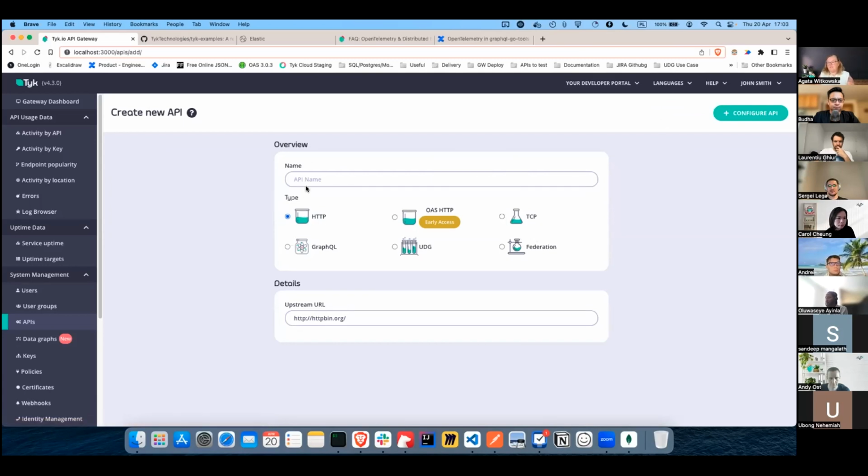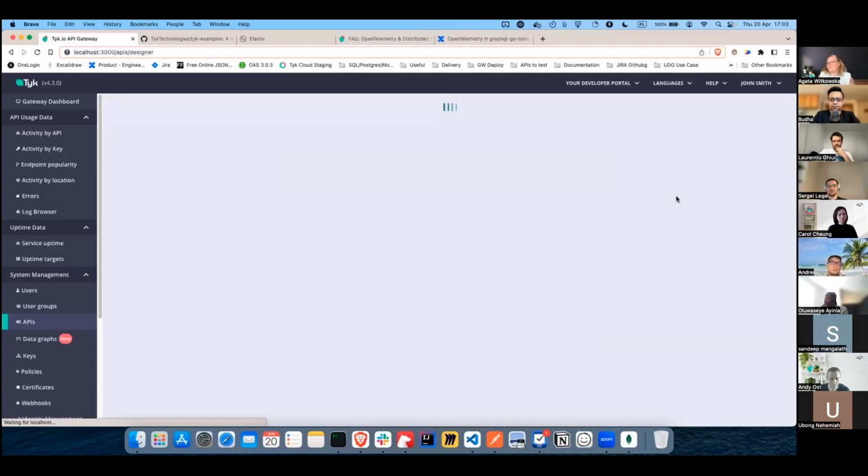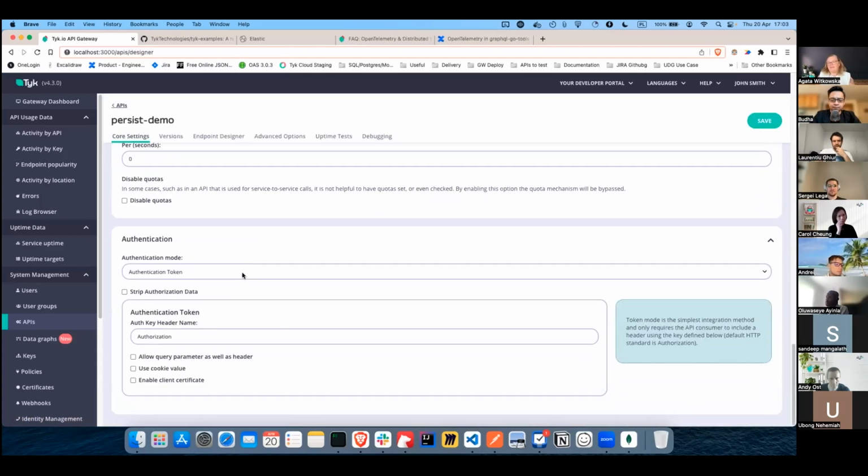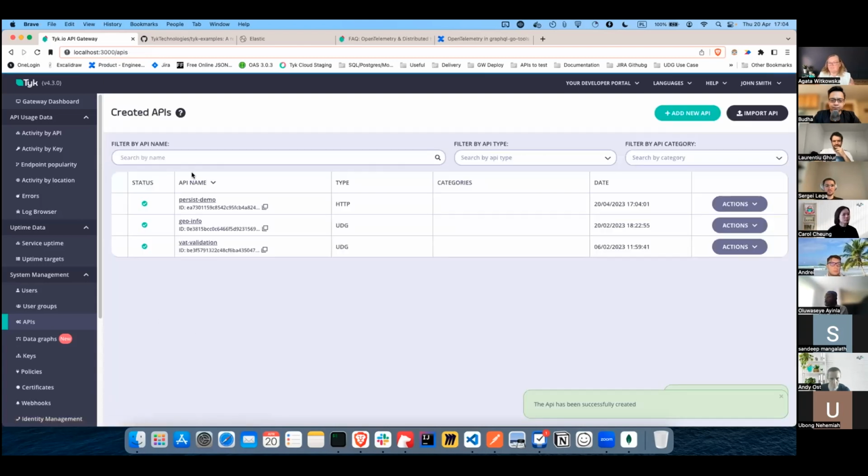So what I need to do then is, first, let's call it persist demo. It's a very beautiful title. Now, I will be using over here this kind of a URL. This means that it's a Tyk API, because obviously it is, and so it's going to be routed internally within the gateway. There's no external traffic with that. And I'm using the API ID to reference that API. So I'll go to configure. Again, I will make it keyless because it's just much easier.